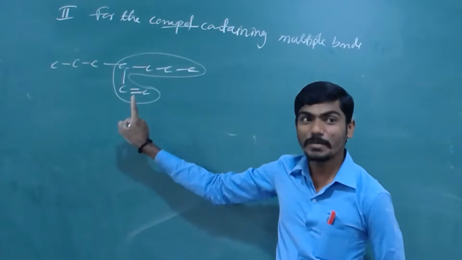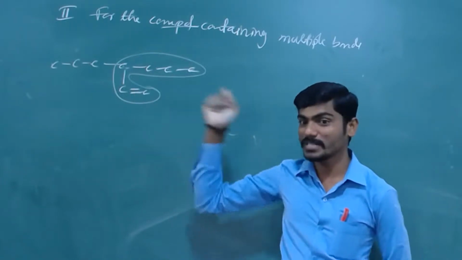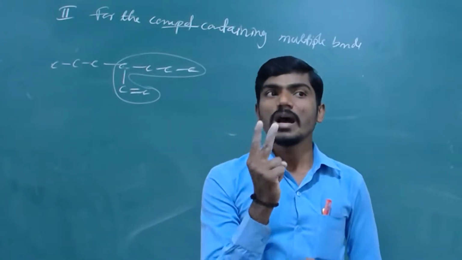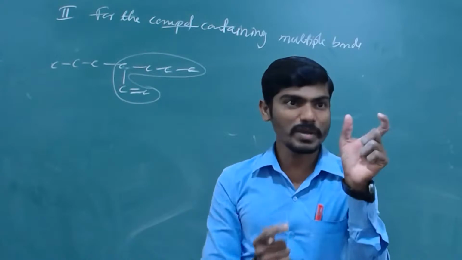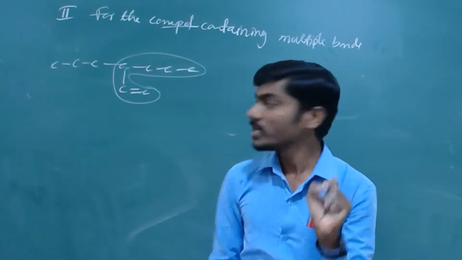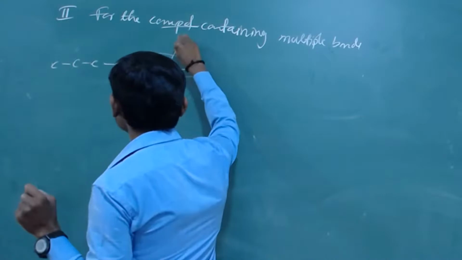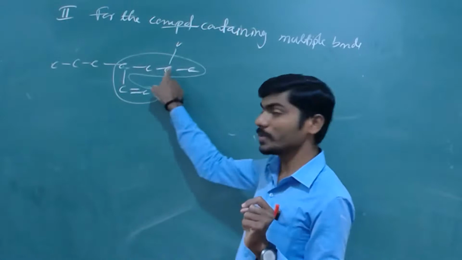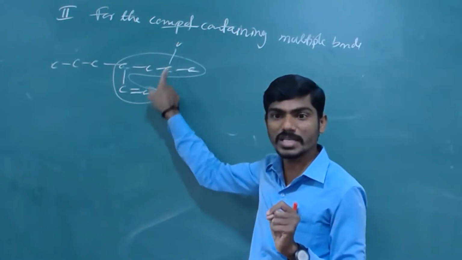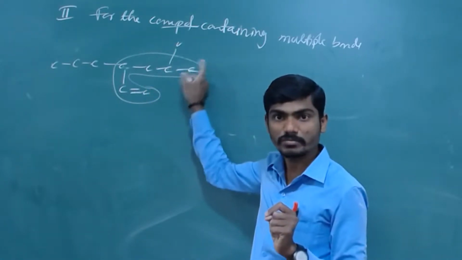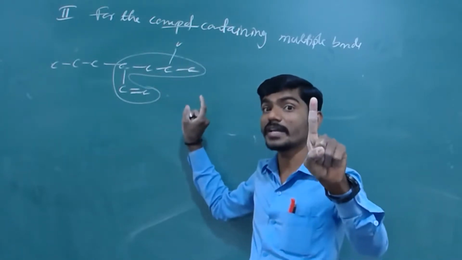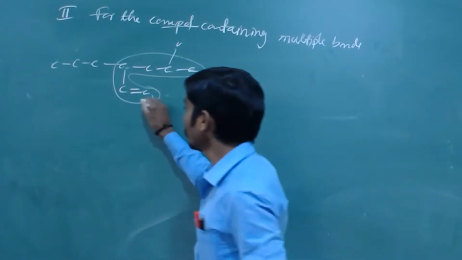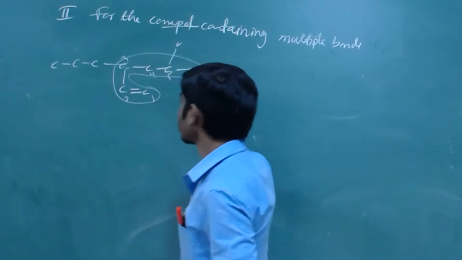So first priority, the doubly bonded or multiple bonded carbon must be present in the parent chain. It may or may not be the longest. Number two, assign the numbering in such a way that the multiple bonded carbon should get the least number. Suppose one substituted group is present in this position; the numbering is given from this end or this one? From this end, because first priority, multiple bonded carbon should get the least number. So number 1, 2, 3, 4, 5, 6.